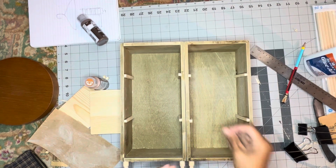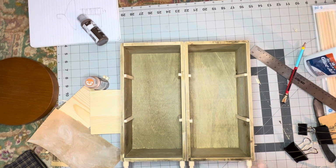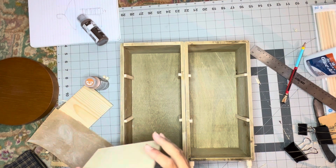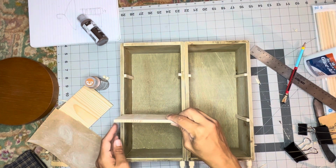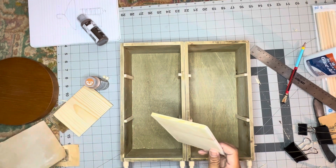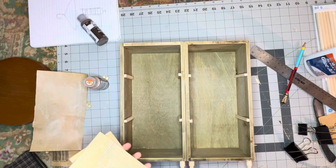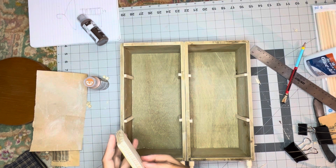Okay, I'm excited. The railings are in and they're mostly dried. I'm not ready yet to put the shelves in. I want to make sure that these are really dry. It might not be perfect. They might not be level. I did the best that I could, just eyeballing it. And hopefully that will be good enough.